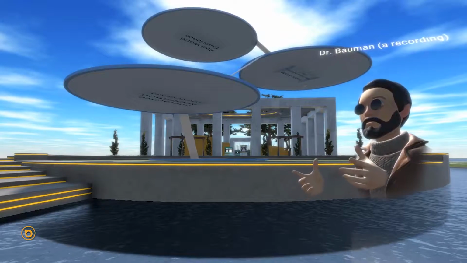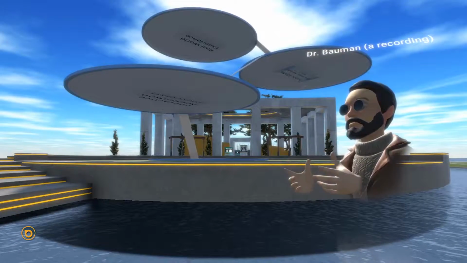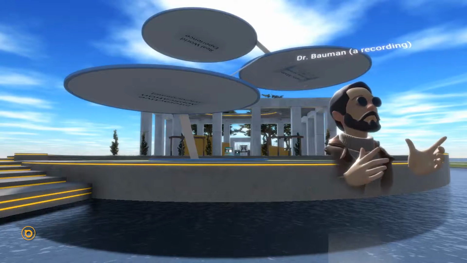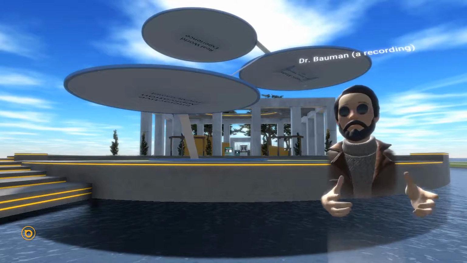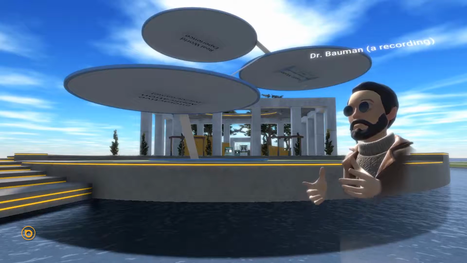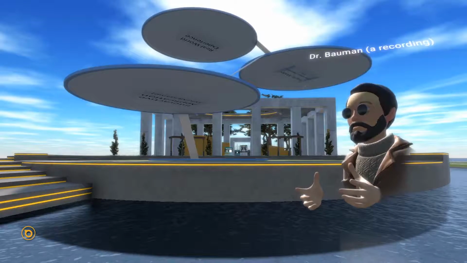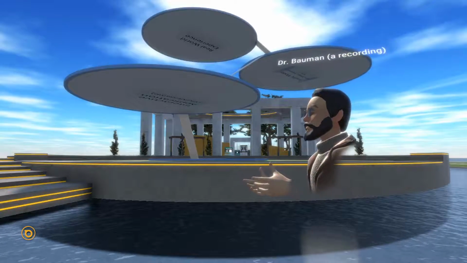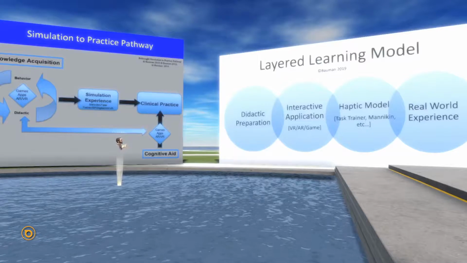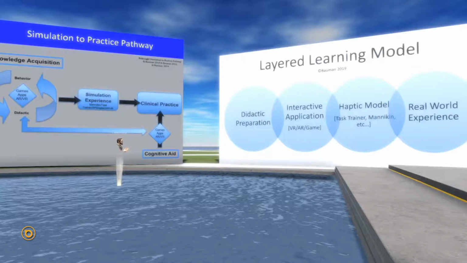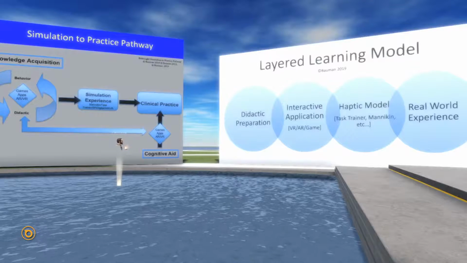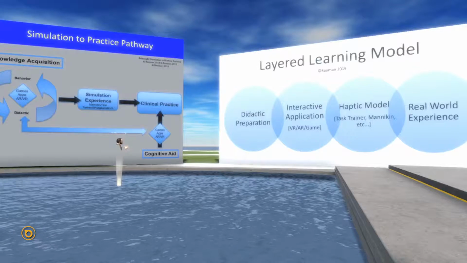Now, again, just like in the simulation to practice pathway, I'm not advocating that we send you right out of the virtual reality experience and the bricks and mortar simulation experience into the real world to practice on your own. No, I'm advocating you are now exponentially better prepared for that coveted clerkship or precepted clinical experience because you've had all these overlapping and interacting facets of your learning curve.